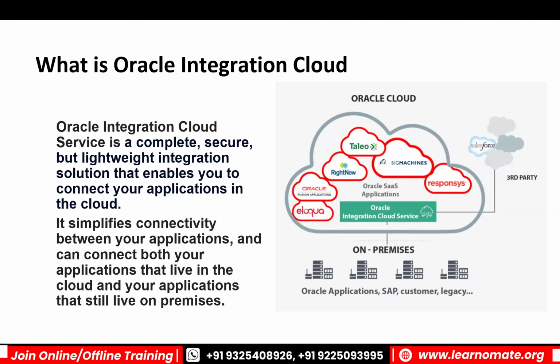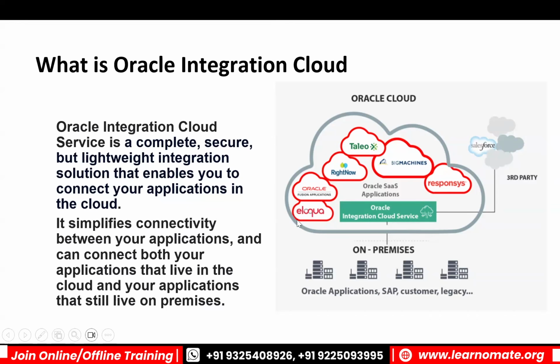Now if you see the diagram, it is mentioned in the cloud. What about non-Oracle cloud applications? It simplifies connectivity between your applications available on the cloud and those available on-premise. It means if your application or data is not on the internet, that can also be communicated with the help of OIC.